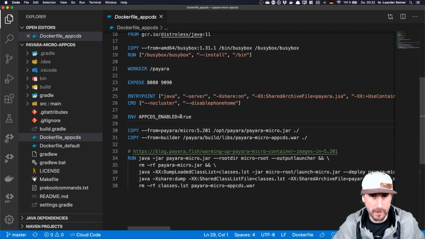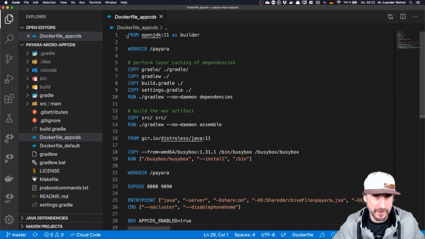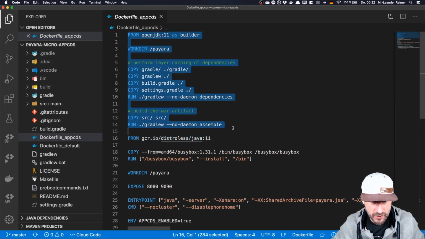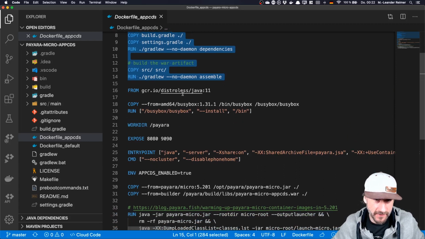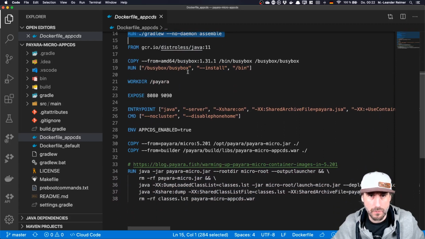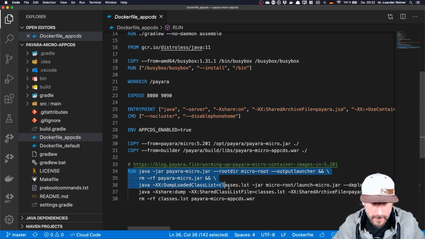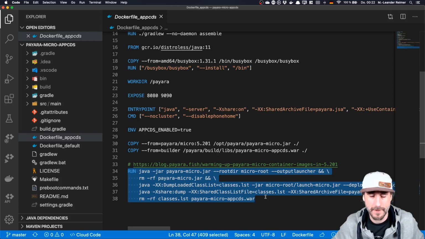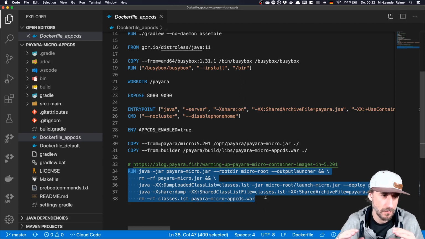The first Docker file is building in the first stage the application, and then in the second stage it's basically using the output from the first stage, and then here in this final run command it's issuing those commands I just showed you in the console.